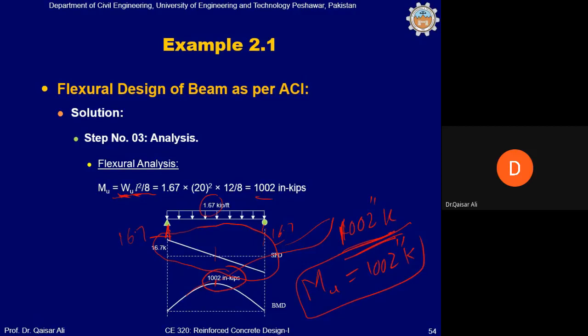If this is a steel beam, if this is a plastic beam, if this is a beam made of some other material, still this applied moment will remain the same. This will not change because the moment comes from the load on the beam and the length of the beam, irrespective of the material of the beam. Okay? So the applied moment comes from the load and from the length of the beam.